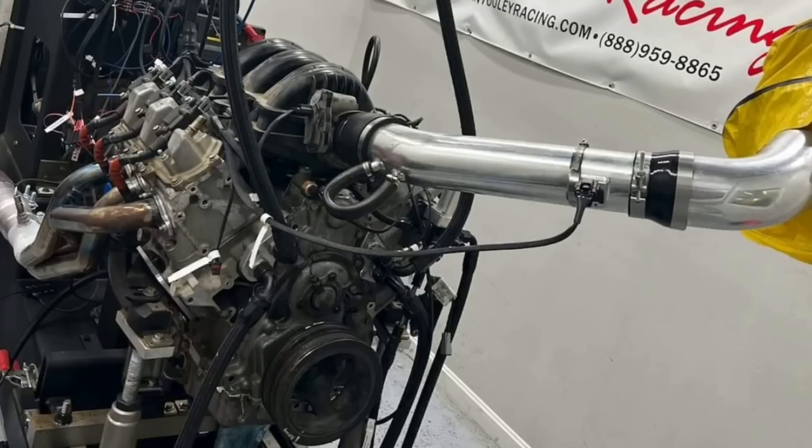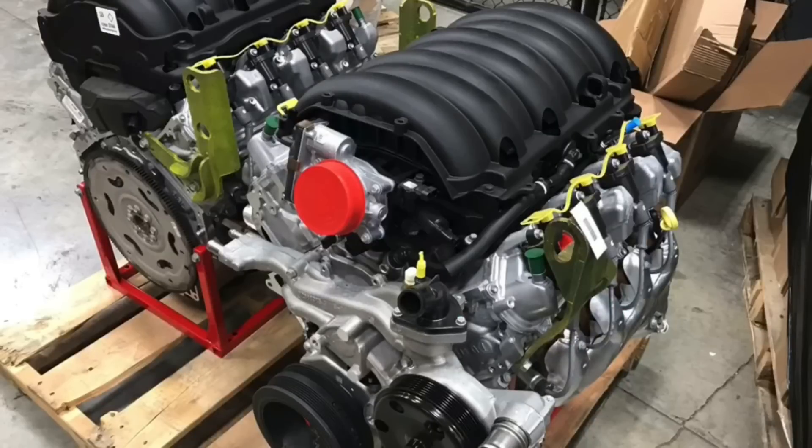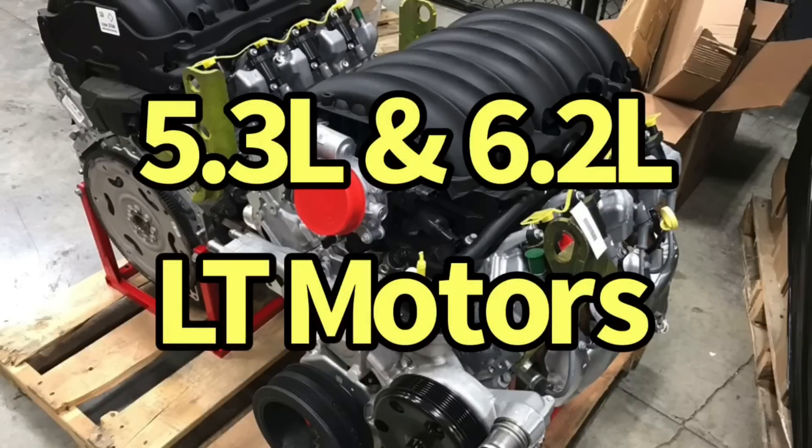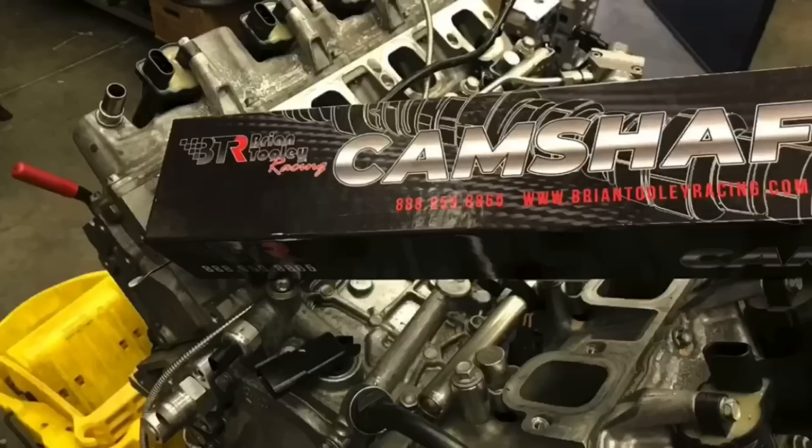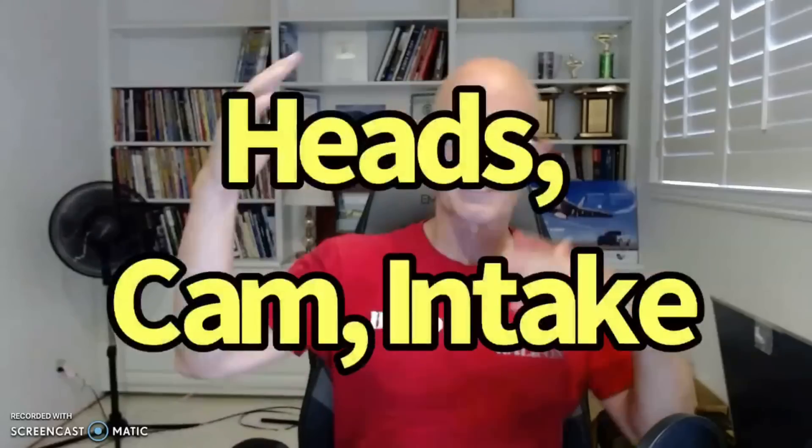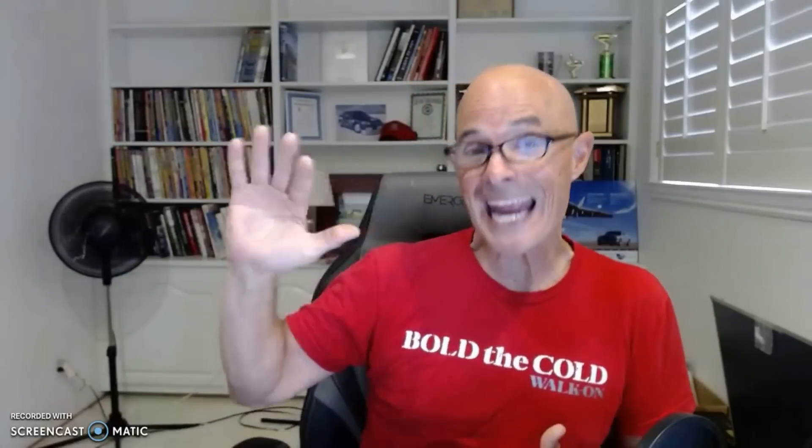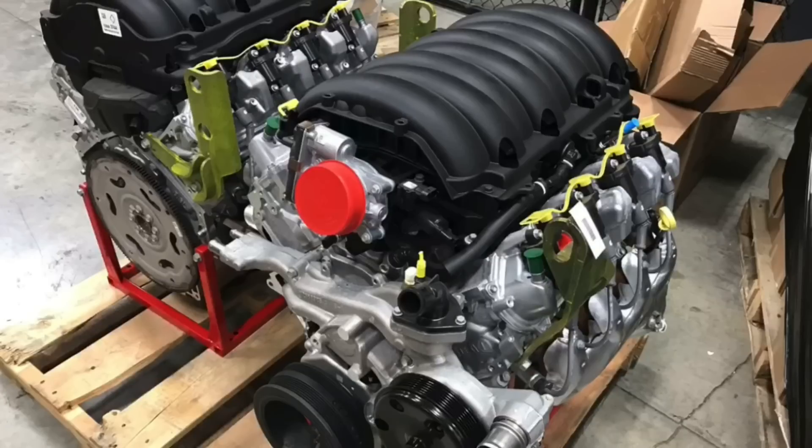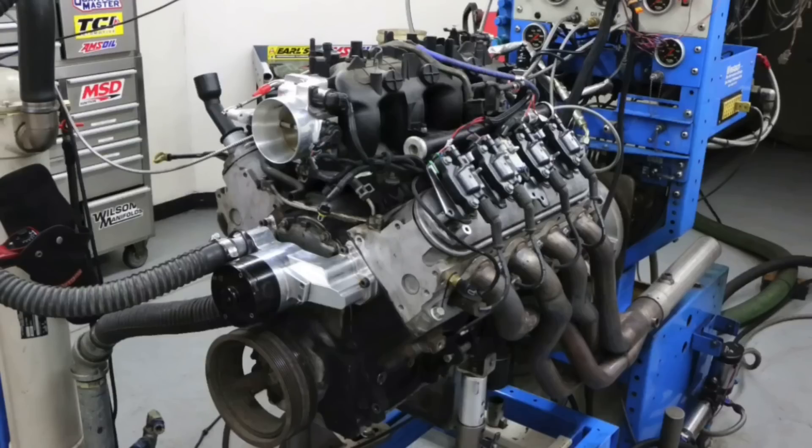Okay guys, what's the takeaway on this development testing on the LV3 4.3 liter LT V6 motor with the guys at Brian Tooley Racing? Well here's my takeaway, all of this development that the guys at Brian Tooley Racing have put into their V8 versions of these LT motors, I'm talking about the L83, the 5.3 liter, the L86 and the LT1 6.2 liter versions, although the L86 and the LT1 are very, very similar. In fact, almost identical. Now they've got with a cam and intake manifold and headers, a 5.3 liter that's easily exceeding over 500 horsepower, which is really impressive. They've got LT1 stuff with all the stuff thrown at it, different ported heads and cams and intake manifolds and all kinds of stuff. They've got stuff approaching 800 horsepower naturally aspirated, which is really impressive. And it just goes to show you, there's a lot of power potential in the new LT engine versions, just like there was with the old LS engine versions. And that's just nothing but good news for all of the performance guys.